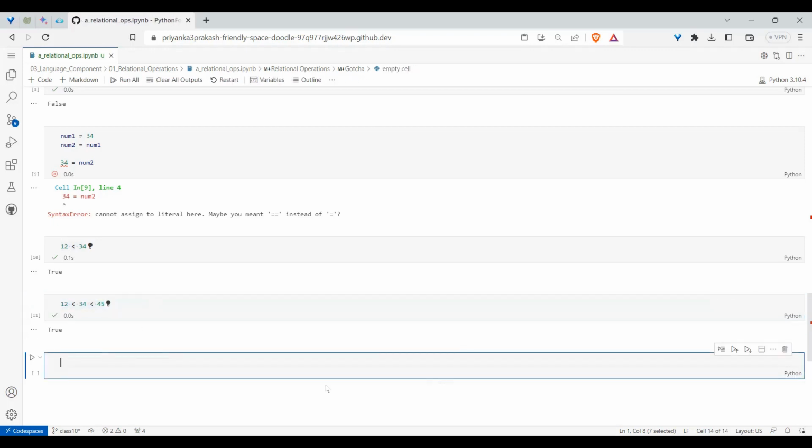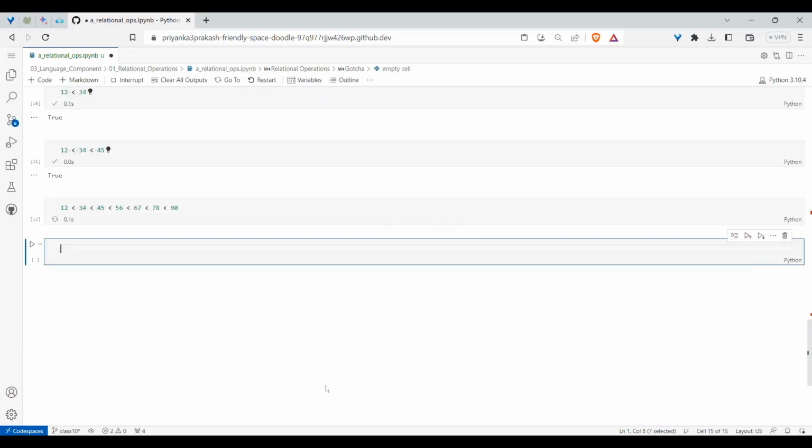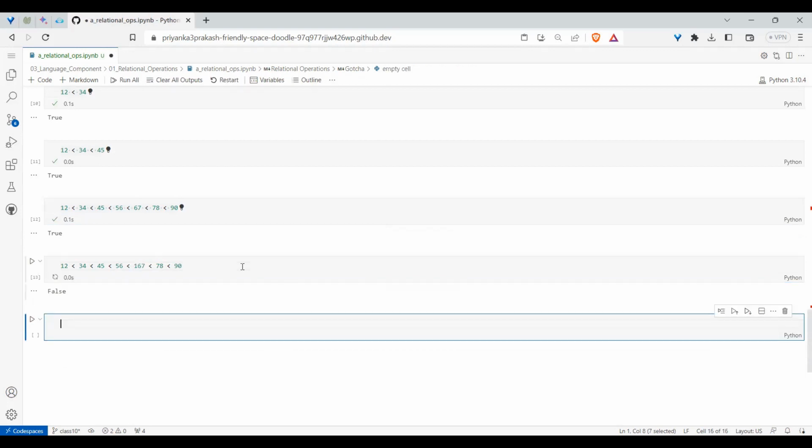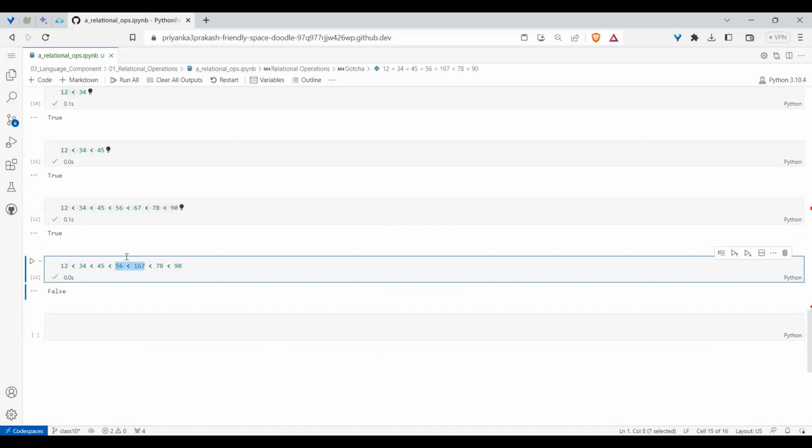Python is such a language that you can give any number of things, but ensure that everything should be perfect. If at least one of them is not correct, then it doesn't work. Means if I make one of them 167, if one of them failed, everything failed, right? That's what you should be aware.